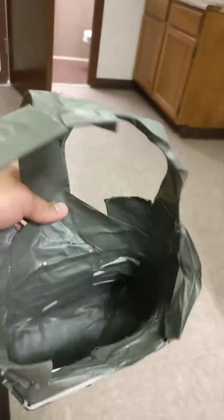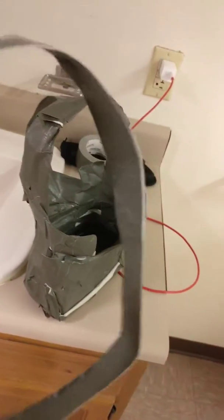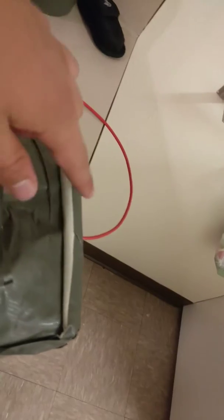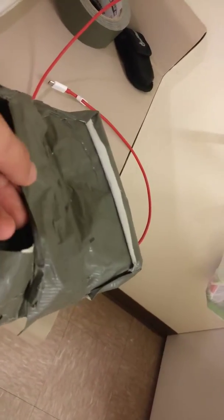I just thought it was goofy and kind of interesting. Essentially what you do is you literally just take some duct tape and you fold it in half, and you make a frame around your phone to the size of your phone or your phone's case. You just secure it and then build off of it. I literally just layered — under this is the original ring, and I just kept bridging tape off of it, making half folds and extending it out until it got to the viewing distance where it was clear for me to view my screen.